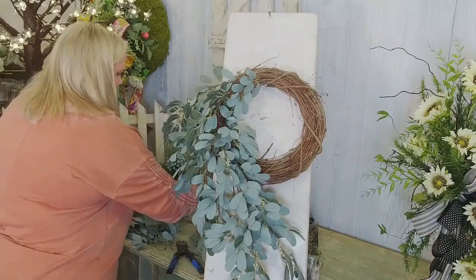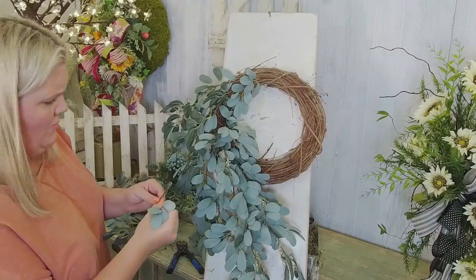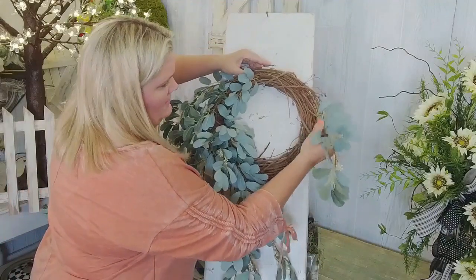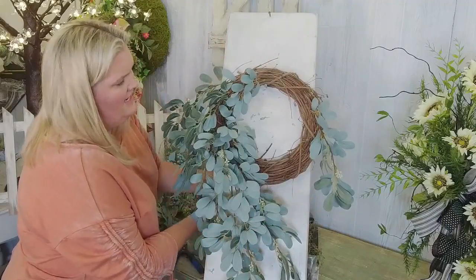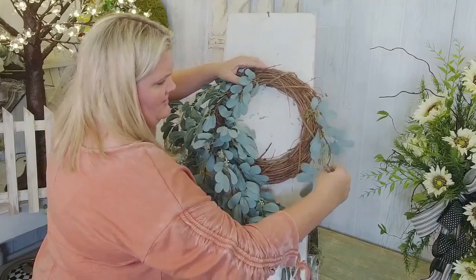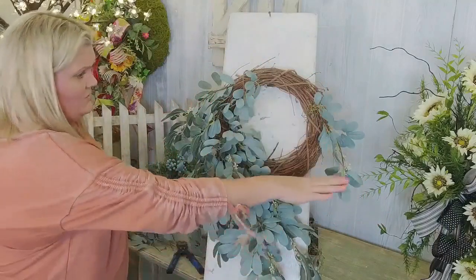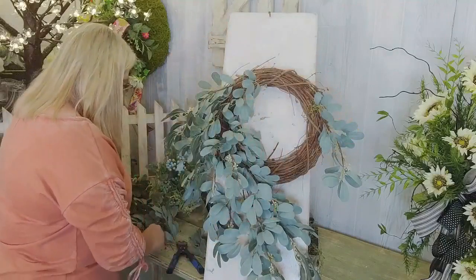So I'm going to take a few pieces and we're going to work outward. Now going on the other side of a C. This is like an elongated C shape. Okay. Let's put this piece in. We can start here and start to decide how far we want to come down. I definitely want it longer on this side and shorter on this side. Let's give that a flip. Yeah. So if that's going to be our longest point, you can see how this is going to come down, and I'm going to work from there backward.